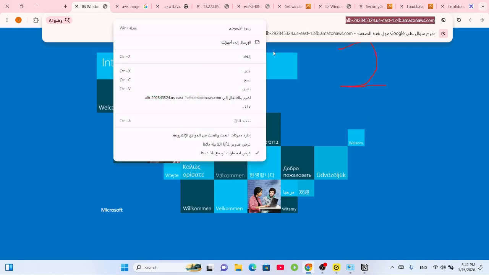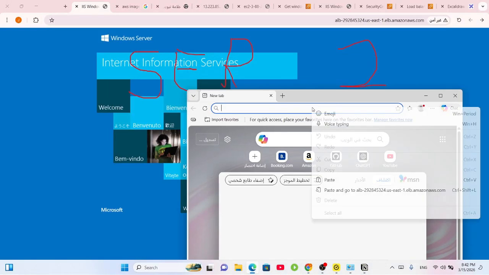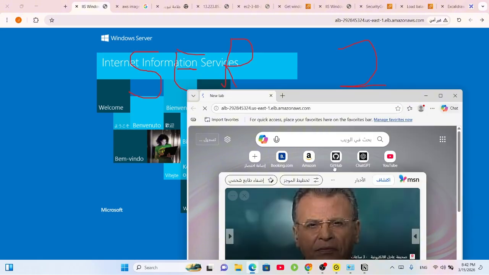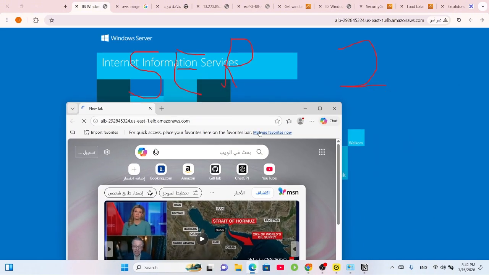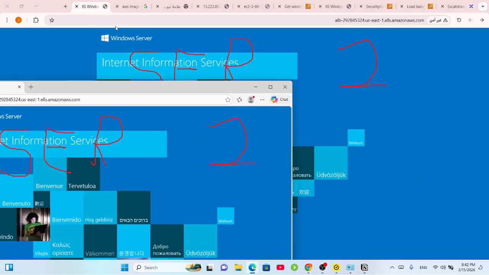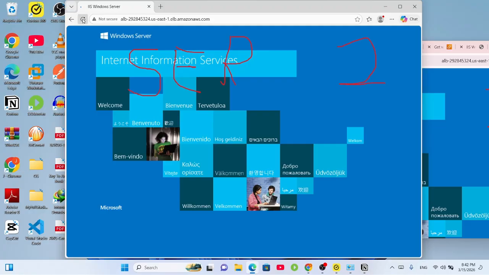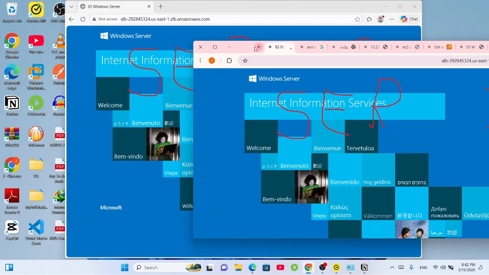You know what? Let me just take this one and open it on the same URL. I'm going to just paste it here on another browser. See what you will get. Still server 2, right? It's okay. Let me just go ahead and try to refresh here. Refresh. I should be getting at least 1. It's going to change, but just give it some time.